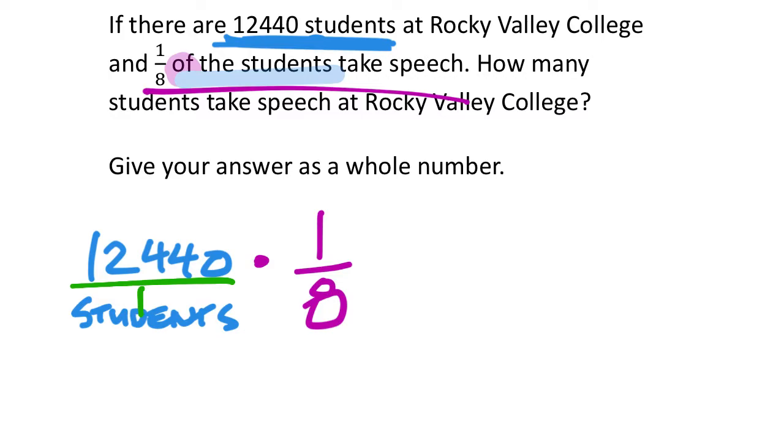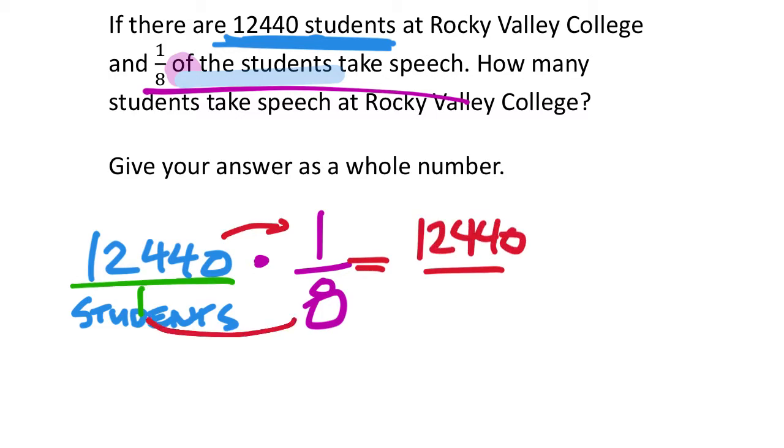And while you could do cross simplification on this one, I'm not going to on this one either. Okay, so I'm going to multiply my numerators straight across. 12,440 times 1, which is, well, 12,440. And then in the denominator, I have 1 times 8, which is 8. All right, now when I get my answer out of this, I am going to label it in students, okay? But I don't want to label it yet because I got some more work to perform. Now, you could say, well, I'm going to divide this by 2, and then you'd see that's divisible by 2, and then keep dividing by 2 if you wanted to. But I'm not going to do that, okay?